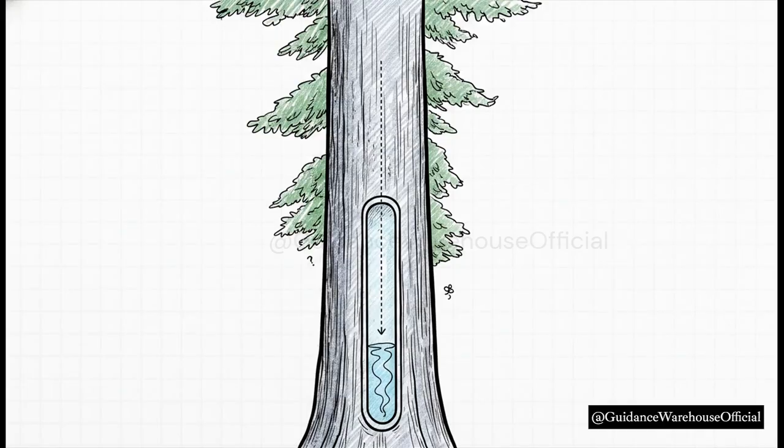Well, let's run the math from our new formula. To achieve a height of 100 meters using capillary action alone, the tree's internal plumbing, these tubes called xylem, would need a microscopic radius of 1.41 times 10 to the negative 7 meters. But biologists have measured actual xylem tubes, and they're about 2.5 times 10 to the negative 5 meters. They are way too wide. The math absolutely proves that capillary action alone is just too weak. It can only raise sap a little over a single meter in tubes that wide.